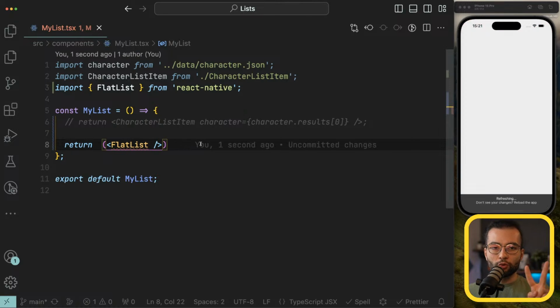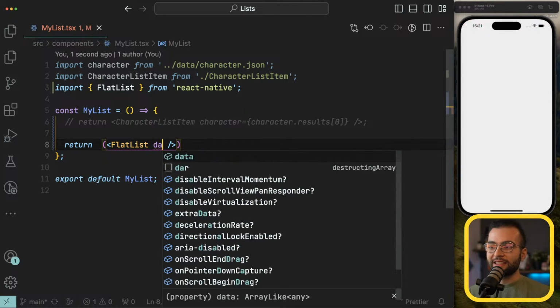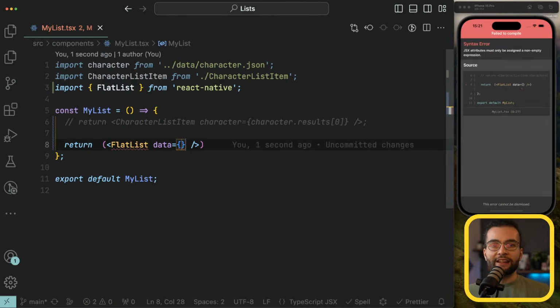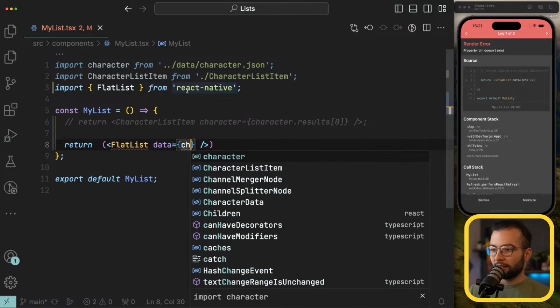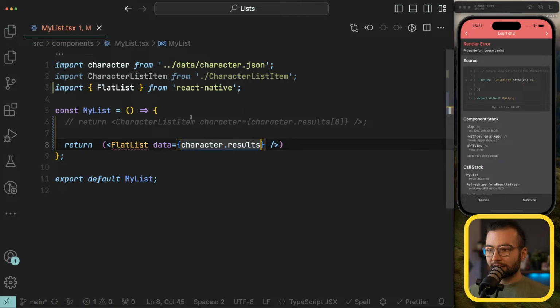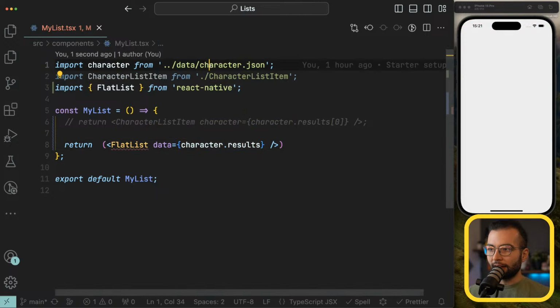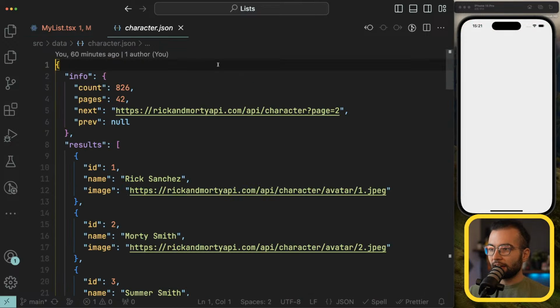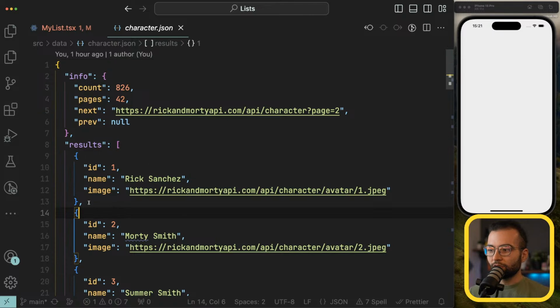The flat list has two required properties. One of them is data, and the data should be an array of items, an array of data that we want to render. We're going to take it from our character.results, because this is our dummy data, and the result is the array of multiple objects.